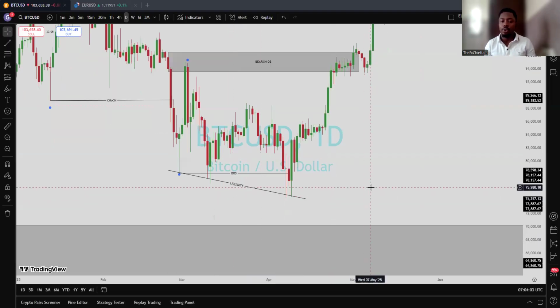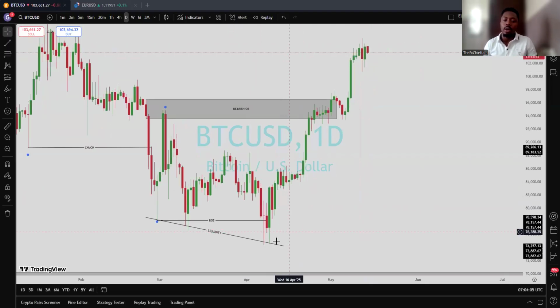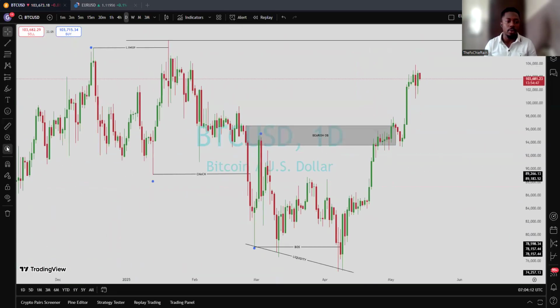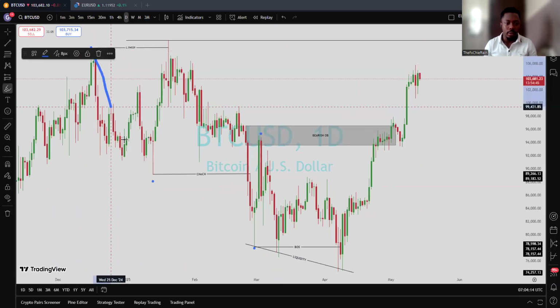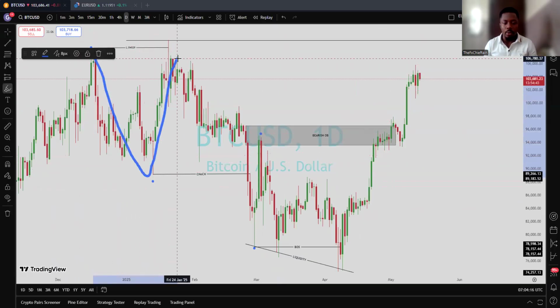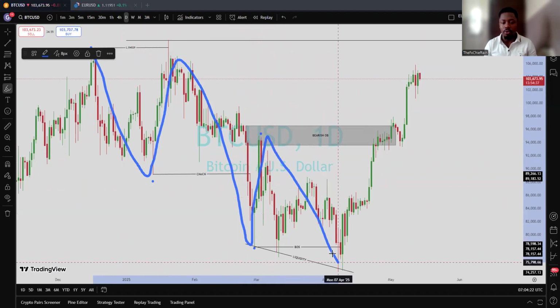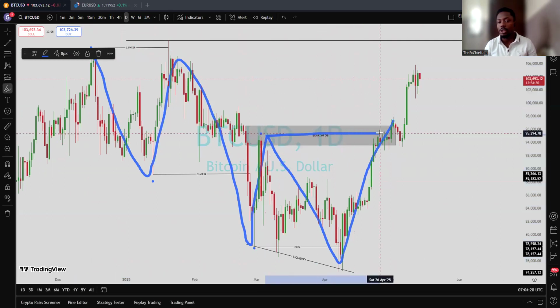So market has showed us that it's going to go lower. But at this point in time, let's look at what market has printed so far so we don't get confused. Market has done this, right? Market has done this lower high, market has given us a lower low, lower high. Now market came down and gave us a break of structure, a lower low, right? Now market came up and has taken out this level. So now we see this as a change of character, right? Because market is still going higher.